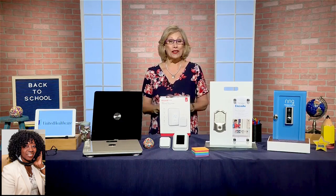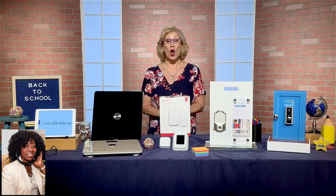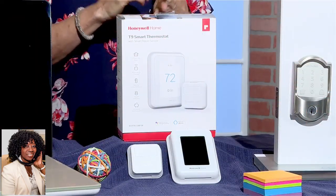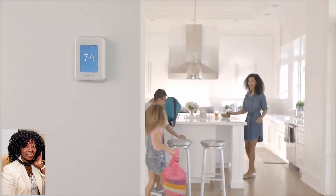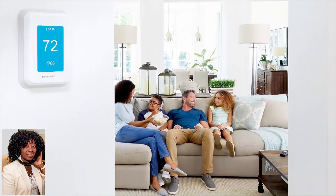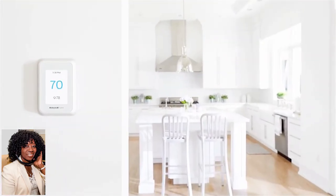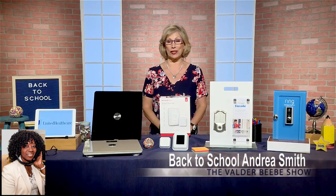A way to make sure the kids are comfortable at home when you're not there — the Honeywell Home T9 Smart Thermostat. This has room sensors with intelligent motion detection. So instead of just reading the temperature in the hallway and heating the whole house, it knows which rooms are in use and can deliver the right temperature to that room. Even if the kids move from the playroom to the kitchen and back again, it knows. And when no one's home, it knows that too and adjusts the temperature to save money.